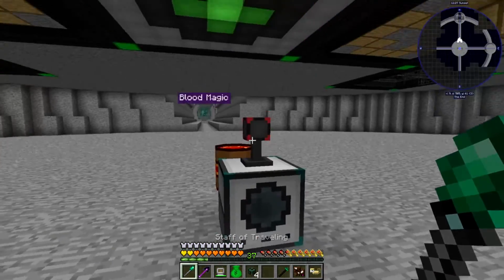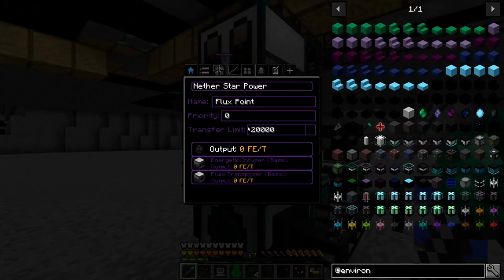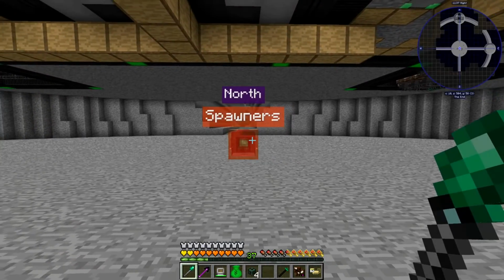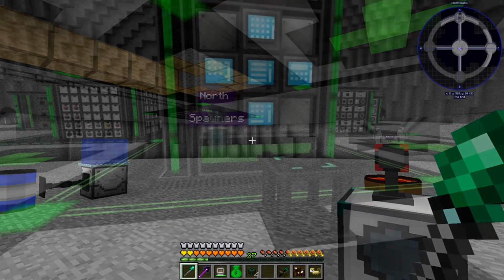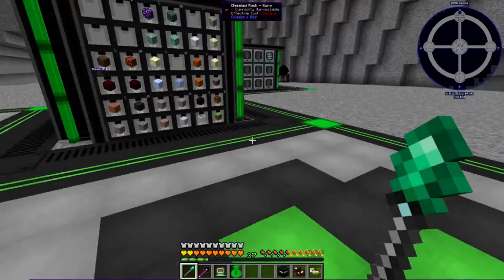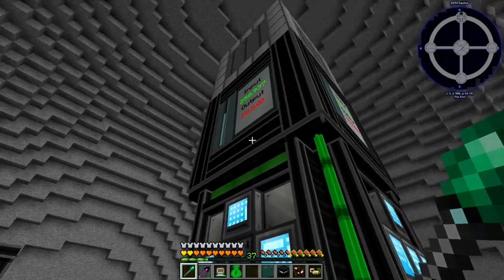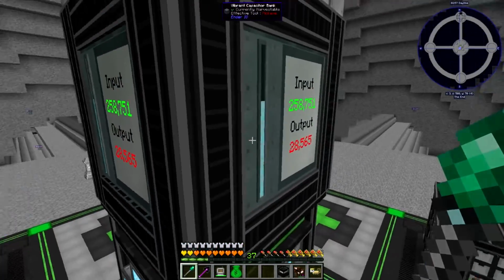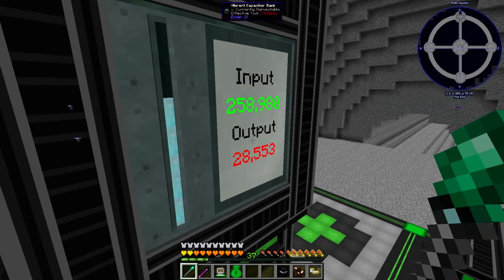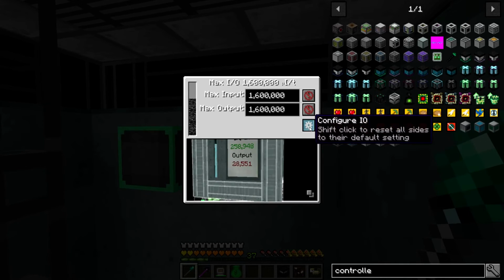And we can start configuring all of the flux points that I have permanently in the world. For example, this guy can be configured to be power out, and all of the spawners need to be configured, so I'm gonna go around and configure all of these. Everything is reconfigured and renamed, as you can see in here, and what we have now is from the nether star generator, we're putting power directly into this, and then the capacitor bank is outputting power to everything else, so we have an intermediary of 1.6 billion RF, I think, would be the right word.